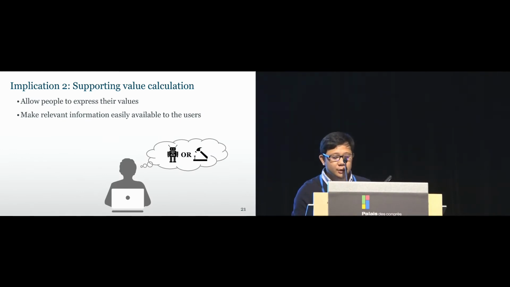One approach could involve solutions that allow people to express their values and define how computational systems should respond to them. Another approach would be to make information relevant to the values and device easily available to the users. For example, in the case of autonomous cars, showing a comparison of fuel efficiency or how long a trip will take between manual and autonomous operation might help people make an informed decision about when to delegate and when to revoke agency.